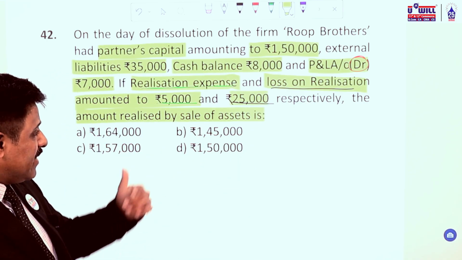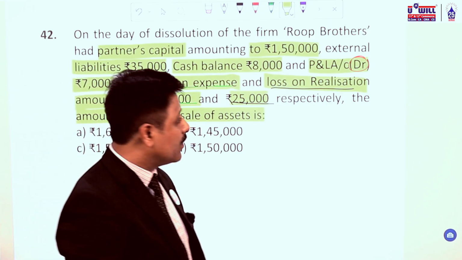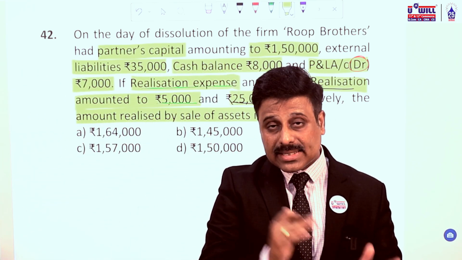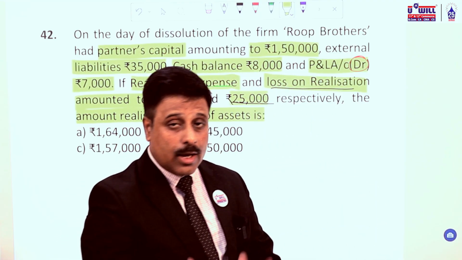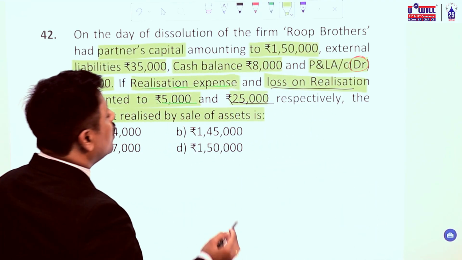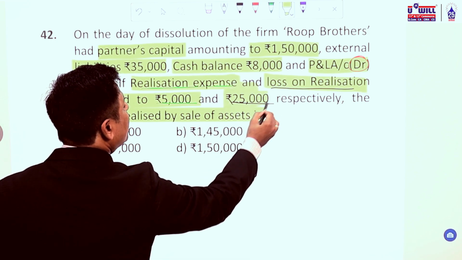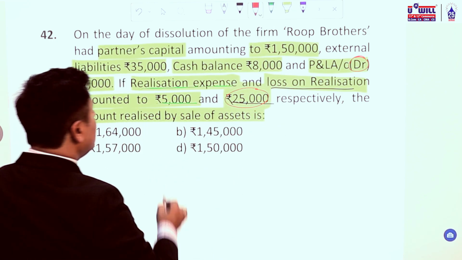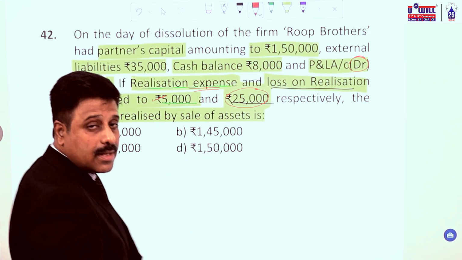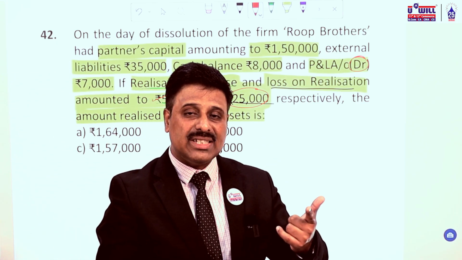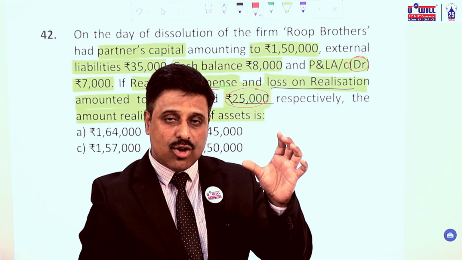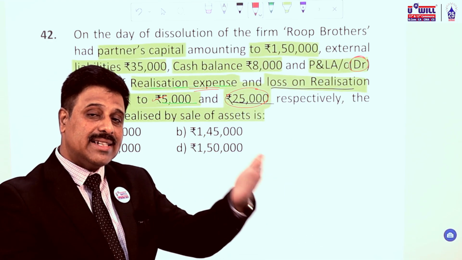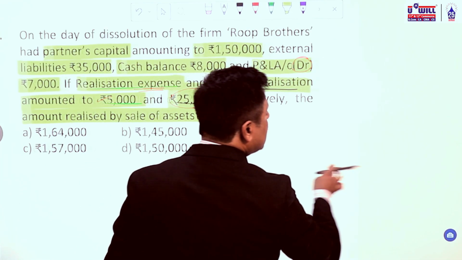Now, we have done this type of question earlier also. So first we will make a balance sheet to find out how much are the other sundry assets which are to be sold. Once you find out the sundry assets to be sold, we already know loss on realization is 25,000. But that loss on realization 25,000 has 5,000 because of expenses. Means remaining 20,000 would be the loss on sale of assets. Once you get the value of assets from the balance sheet, subtract 20,000 of loss because of assets, you'll get its realized value. Let us first make the balance sheet.